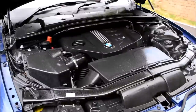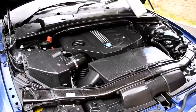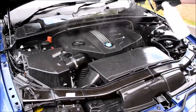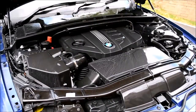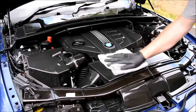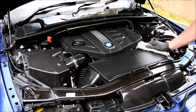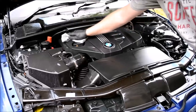I'll apply the first coat of Dressel to the entire engine bay, allow the product to sit for 2 to 3 minutes, then apply a second coat. This will ensure all areas are hit and the dwelling times allow the product to absorb and bond to the surfaces. Using a microfiber cloth, I'll work the product into all accessible areas whilst removing the excess. Possibly the most fun part about the engine bay detail, because at this stage we're seeing everything jump back into life.